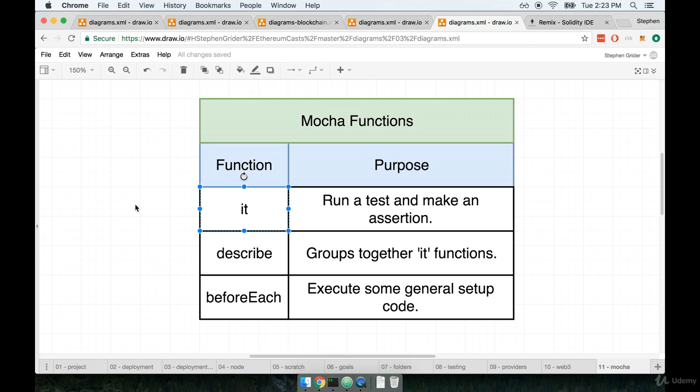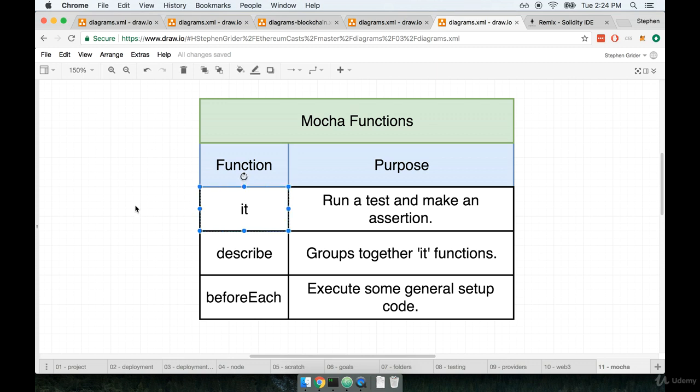I've been using the word assertion a little bit, by the way, and just to make sure it's clear, whenever I say assertion, I mean to say that we're going to take 2 values, one value that our code has produced, and then another value that we think should be equal to that variable. We'll then compare the 2 together and make sure that the value that our code produced is what we were expecting it to be. So we refer to that as an assertion.